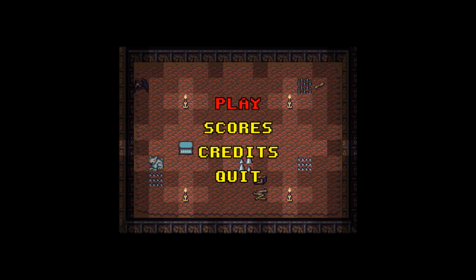Anyway, hello and welcome to another Indie Game Friday, where each week I take a look at an independent role-playing game. This week I'm looking at another barely there RPG called BreakHack. Developed and published by Olive Shark, it was released on Steam on September 26, 2018.